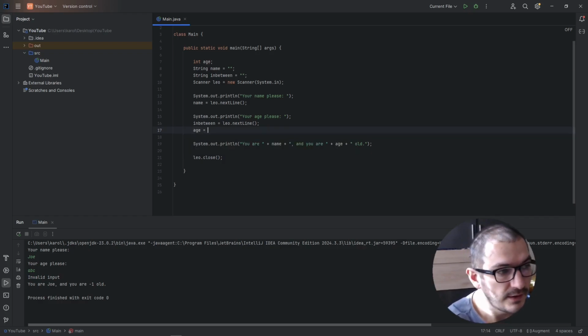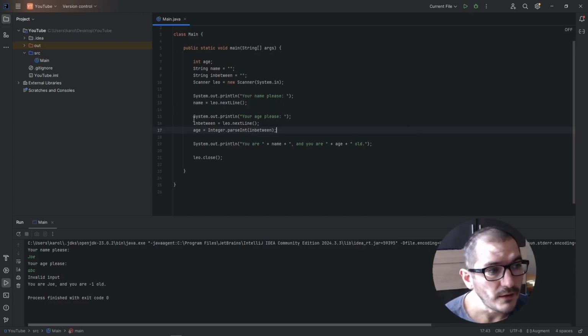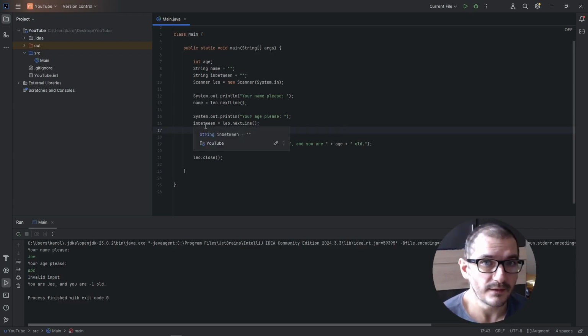So age equals Integer.parseInt of inBetween. And what this did, when the user gives in an age, it's read in as a string, so you can't really put anything that causes an exception or causes trouble. And after that, we convert it into an integer.